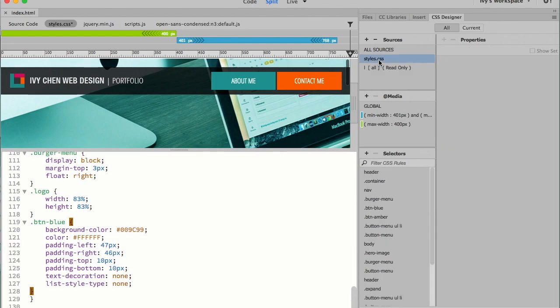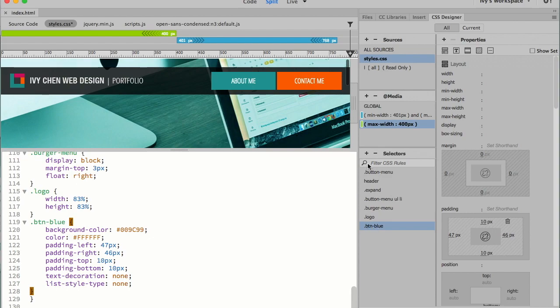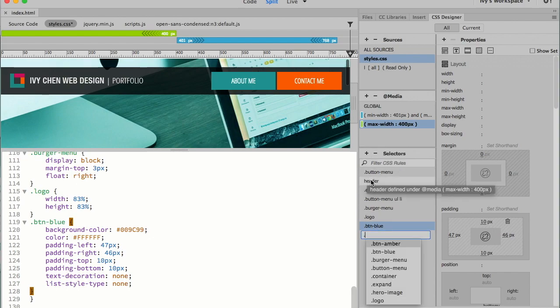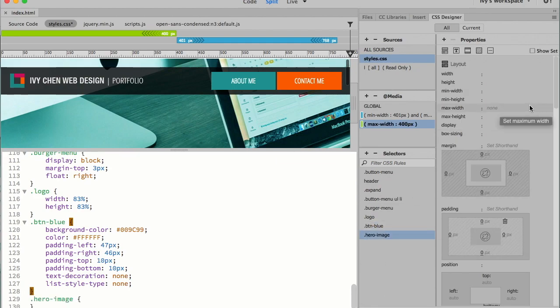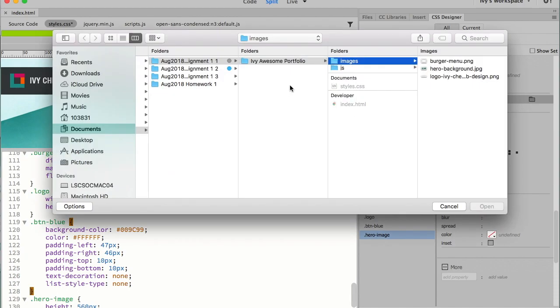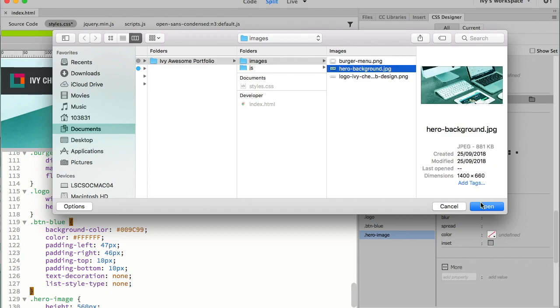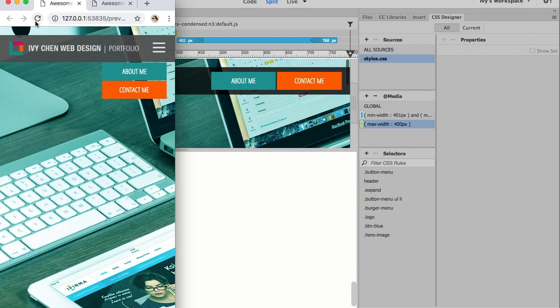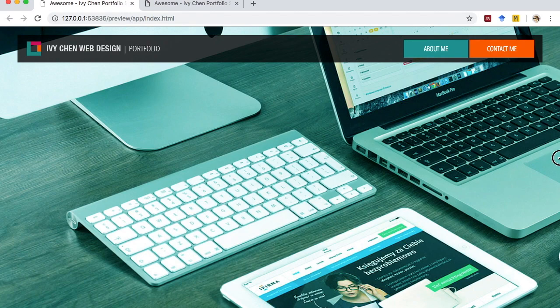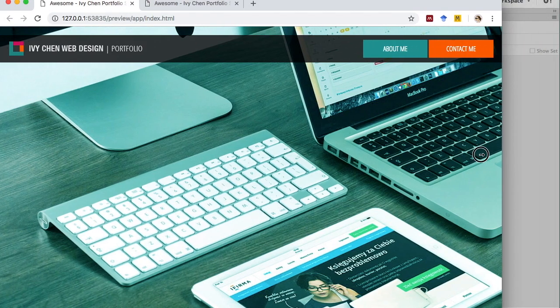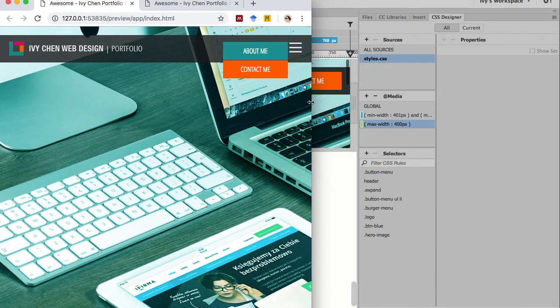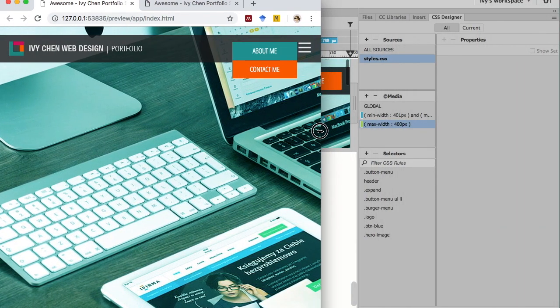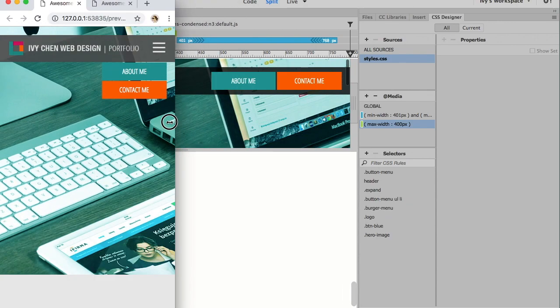So back to the Dreamweaver, click Styles, into the mobile. Okay, right after the button blue, we are going to type a dot hero image. Alright, now we're going to put the size as 560. Okay, and we're going to insert the image. This is the image. Alright, save all now, and check it out at Chrome. Okay, let's check it out. This is tablet view. This is desktop view. So we go down to the tablet view. Okay, look at the background image, same size, right? Desktop and tablet, same size. But when you go to mobile, look at that. It became smaller, right?